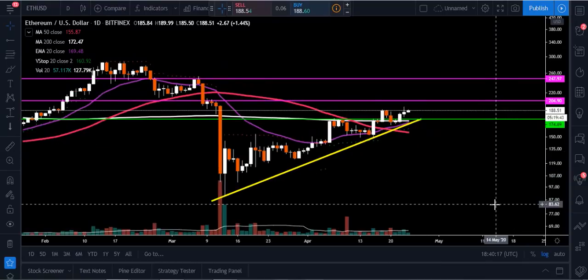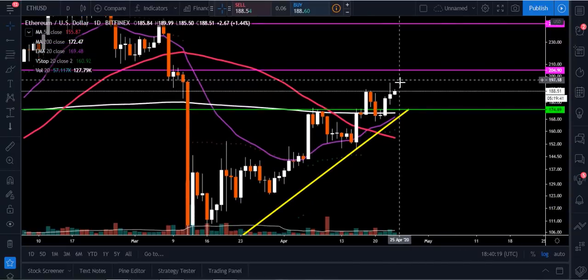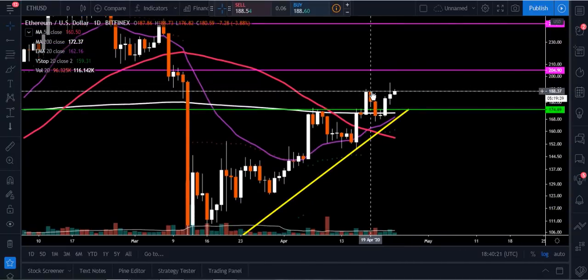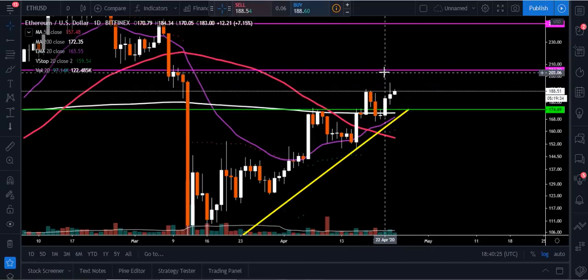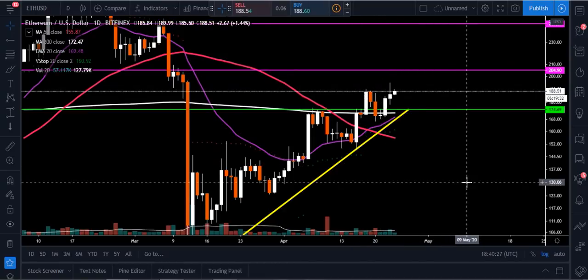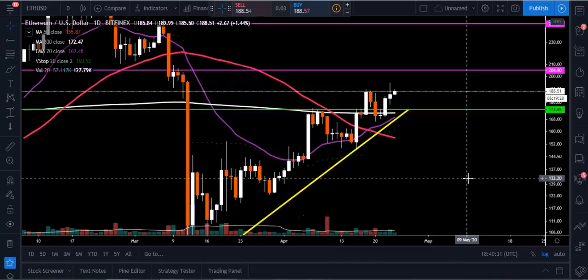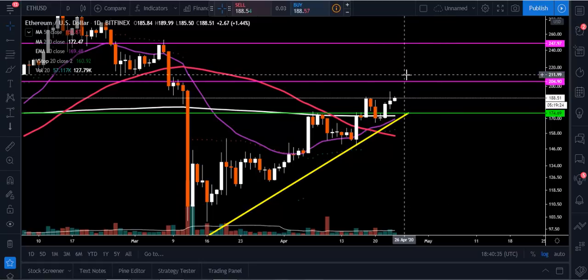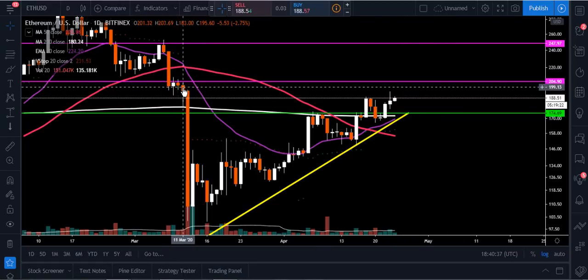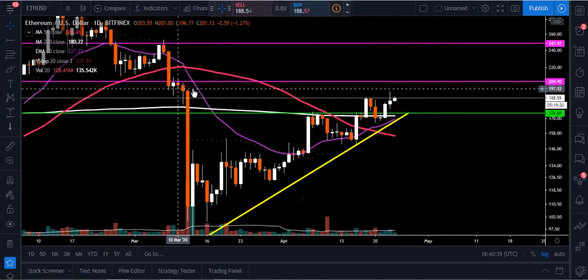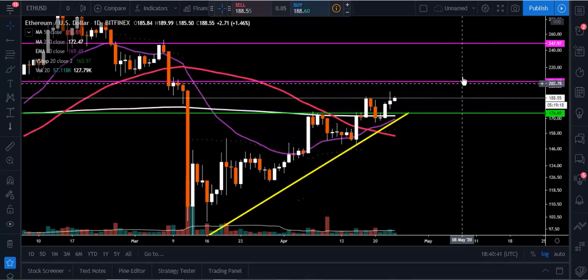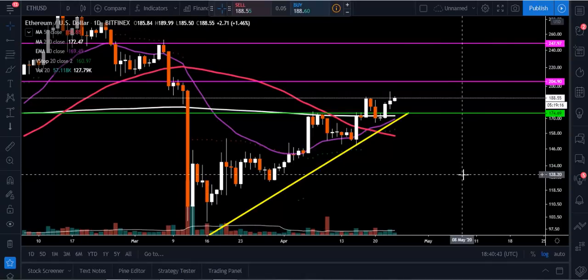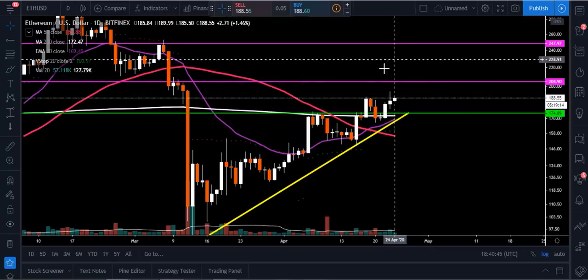So what we're looking at for Ethereum now, we are testing the top area that we previously were at of $188. So that's what we need to get up above. If we can get up above that, we're going to be looking at $204.90 for overhead resistance that we would need to break up through and turn into support. If we blast through that, which could happen because this was just a short little congestion area before we dropped back down in that bear flag, then we could go up to around that $247 region. So there's even more open space here.